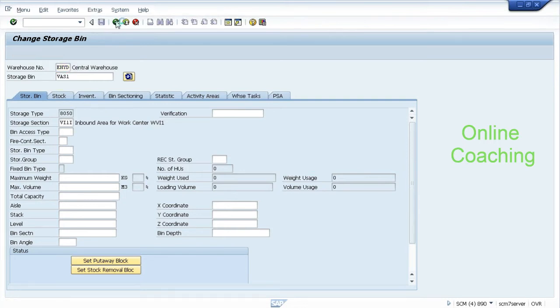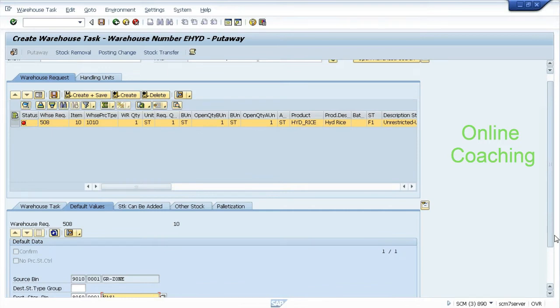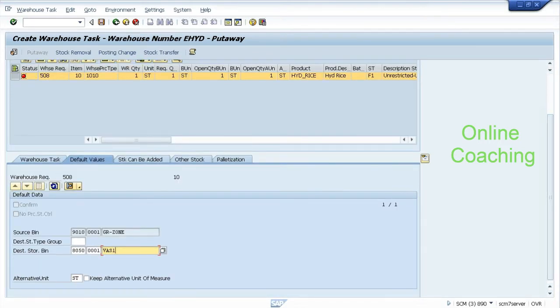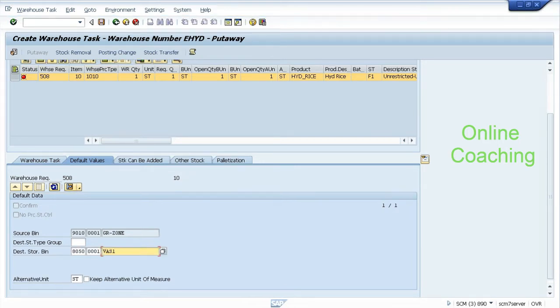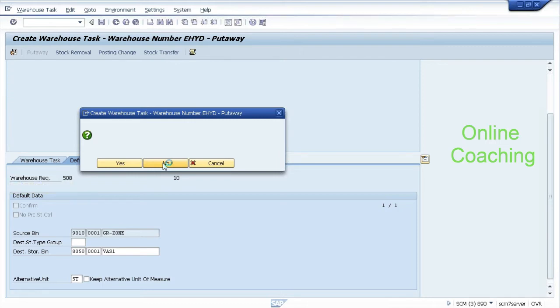So if I just go back, you can do that. No, it's not reflecting the changes actually. The changes are not getting reflected.